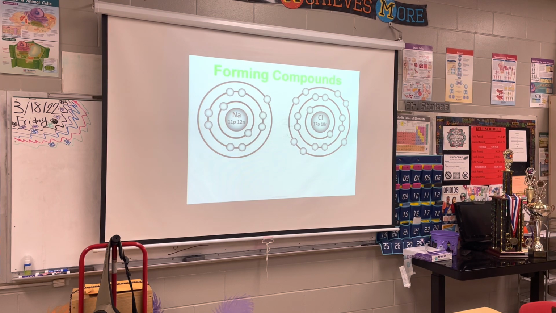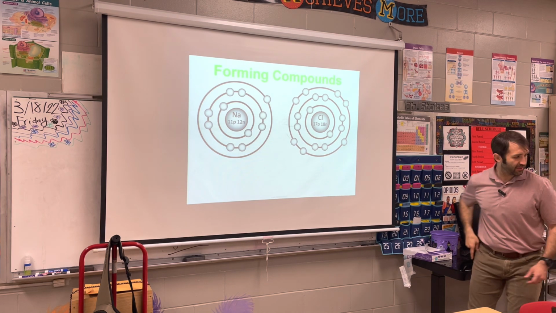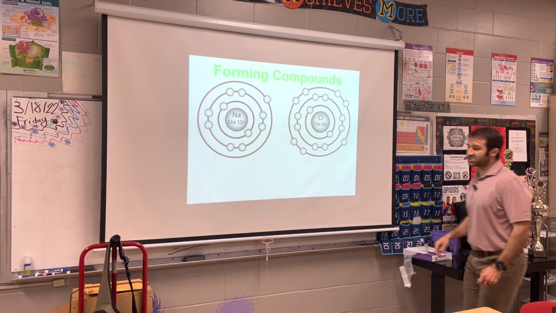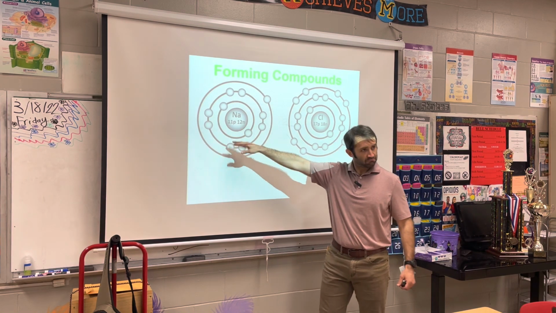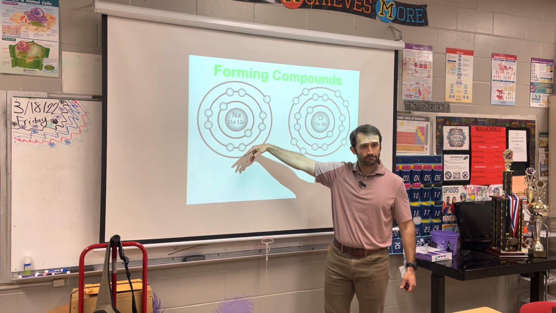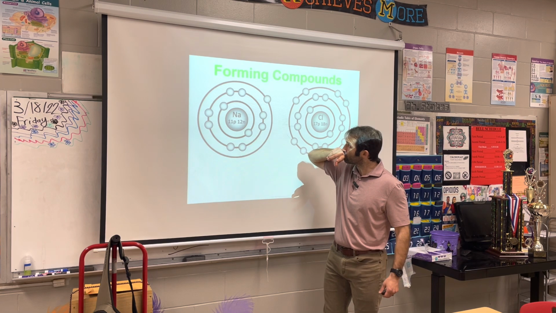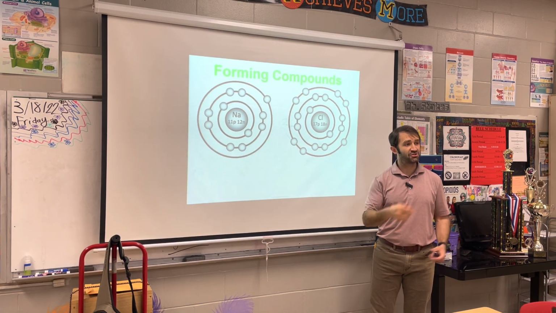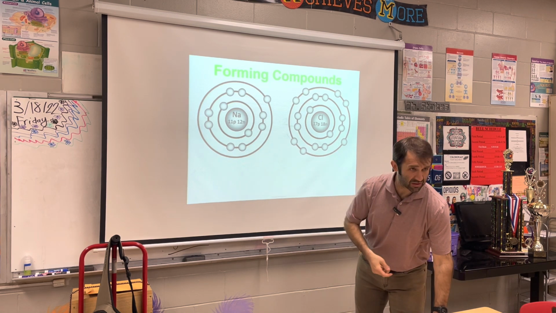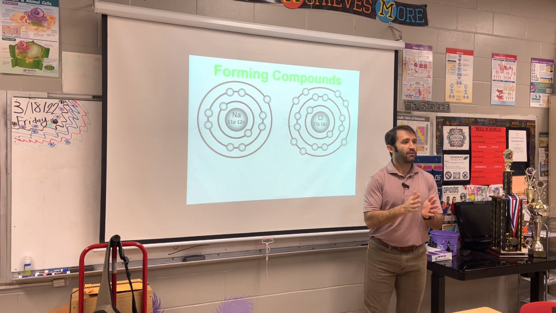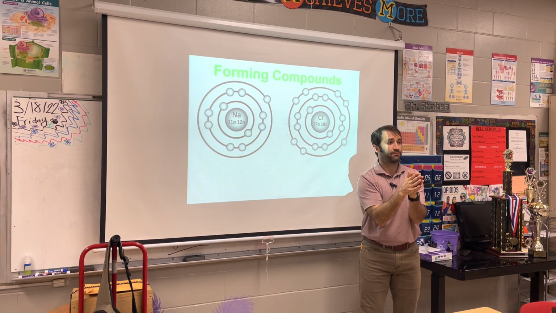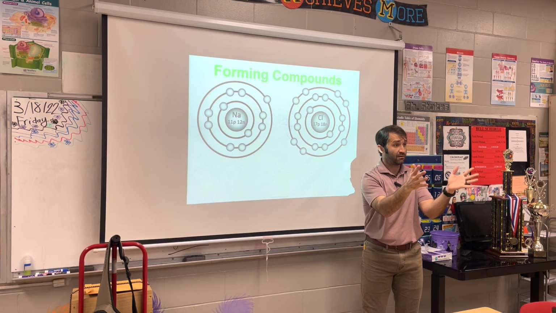Okay, guys, check out this picture. I'm not gonna put anything up there yet. So let's just look at this. Look at sodium. This is sodium metal, right? It's an alkali metal. How many electrons in its outer shell? 1 in its valence shell. So think about just for a second what the octet rule said. The octet rule said atoms are most stable when they have how many in their outer shell? 8.